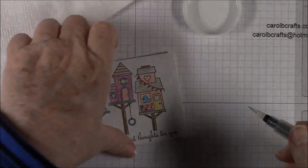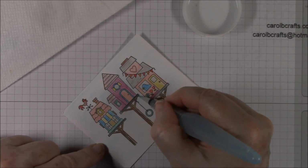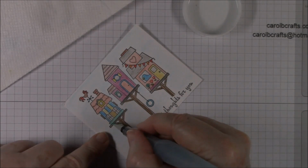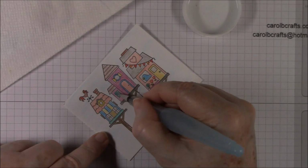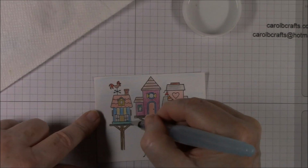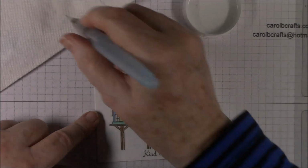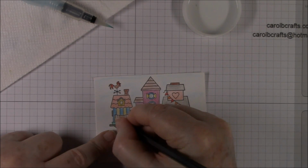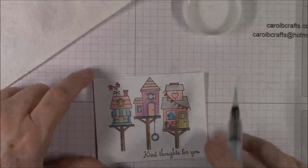Okay, clean up my brush. We'll go up to the black. Now we'll go up to the green, is that Marina Mist, I think, maybe? Now we'll do our gray. And I can see that I forgot the Marina Mist goes here on the sides too of the windows. Okay, so we did our gray.